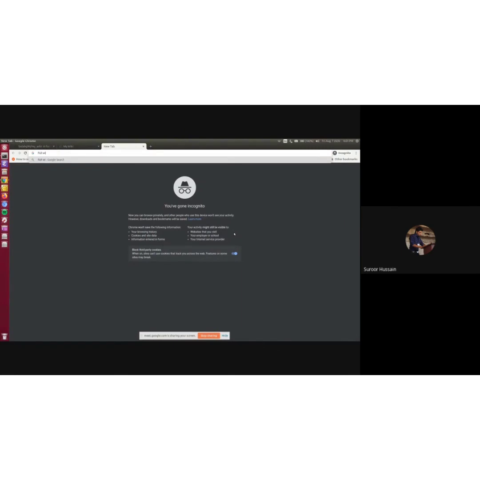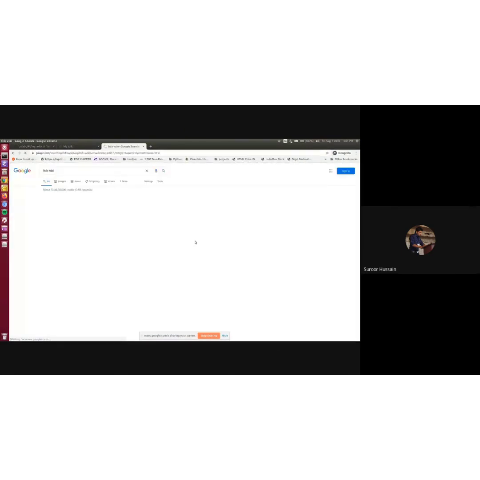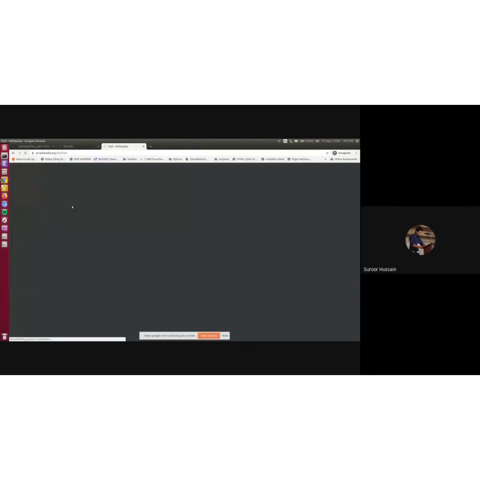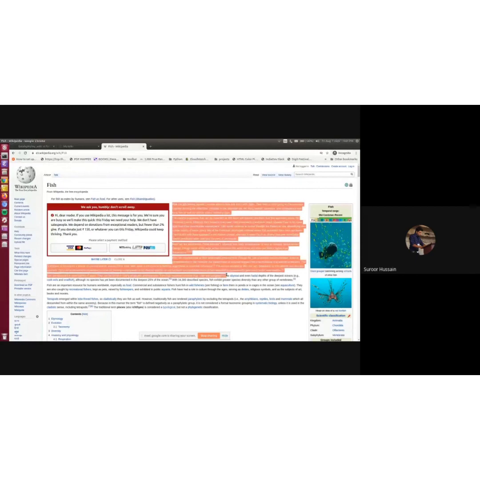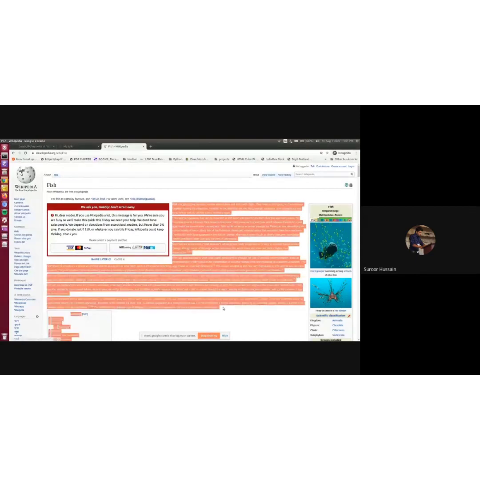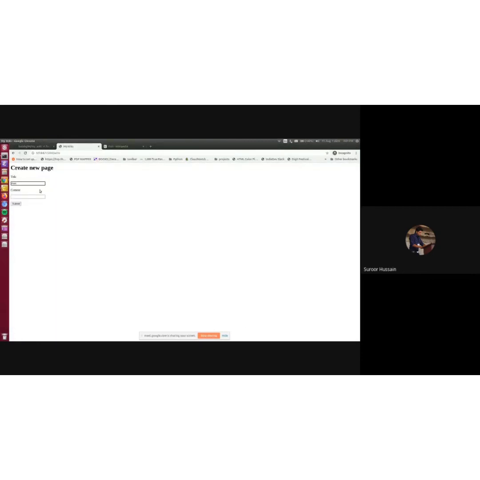It's wiki. Let's get a Wikipedia article. Let's get all of this. I'm going to paste this here. Let's submit. Now you see, instead of just showing /fish, it came back to the URL. All good?